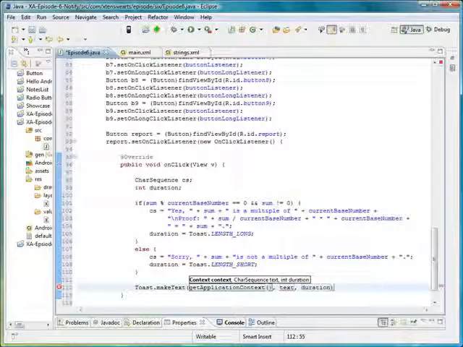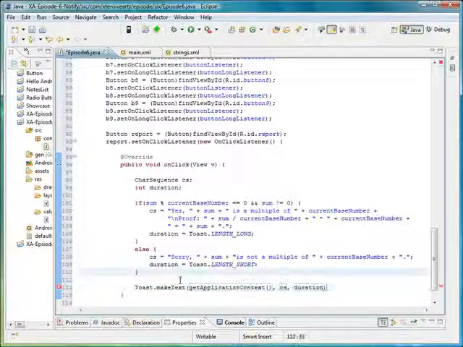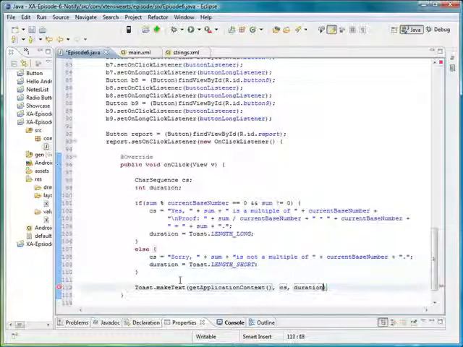That's a helper method which returns the context of the current application, and that should be fine for that parameter. So next parameter is our text, and we want to insert our CS variable here, our CharSequence, and then duration is actually, we already called that variable duration, so we leave it at that.